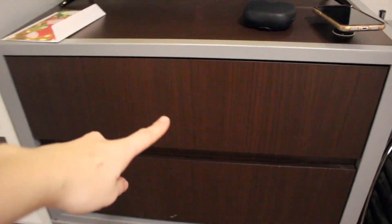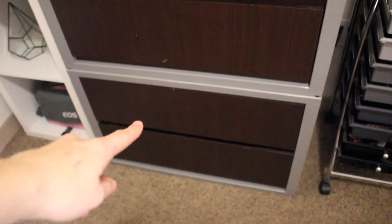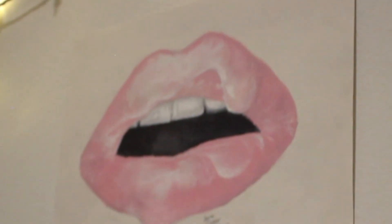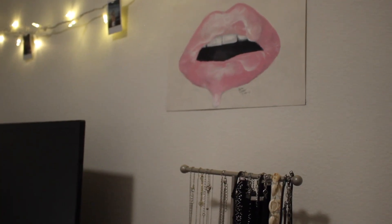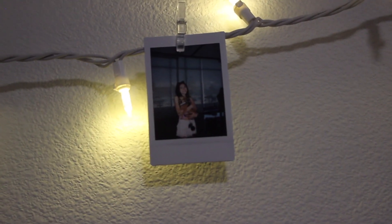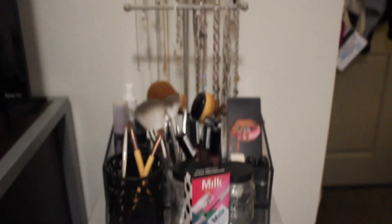Moving on from the shelf, we have the dresser. This TV was my Christmas gift, along with a speaker. My phone, Christmas card. In the dresser I keep bras, shorts, sweatpants, jeans, and leggings — all my pants go in here. Here we have my necklace stand from Amazon, and this is a painting I did around 2017 in art class in high school. Here are some Polaroid pictures — that's me and my cousin with her dog, and me with a dog named Einstein, a dachshund-beagle mix who was a therapy dog that came to my dorm every week.